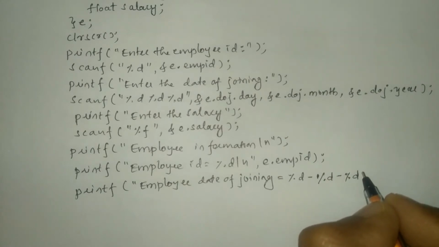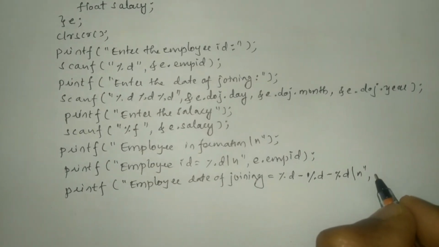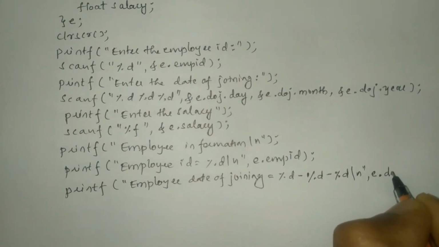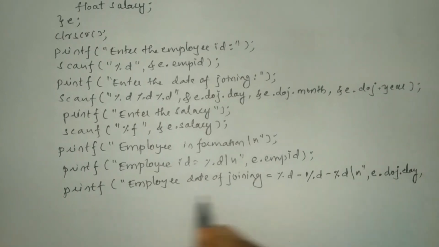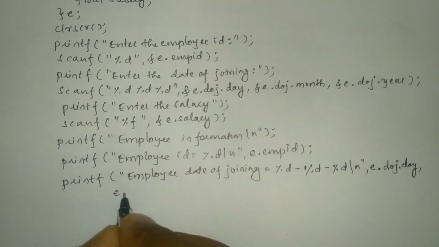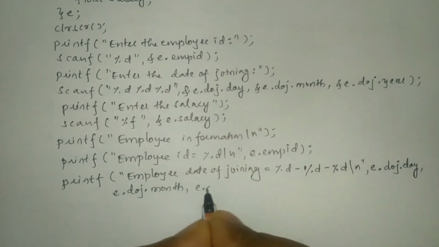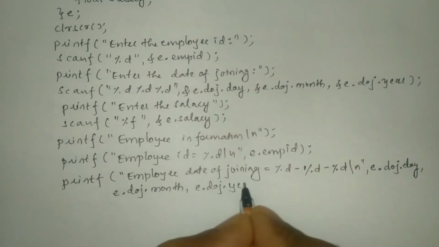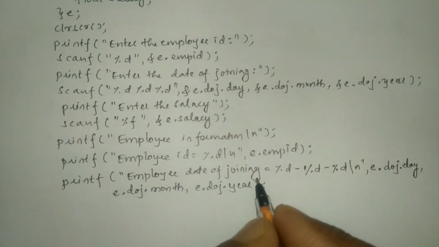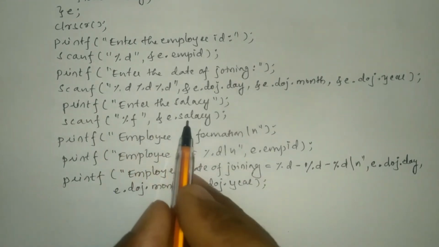So here I'll write %d \n and the double quotation mark, put comma, and how exactly will we be able to fetch? Now using object e.doj, here we'll write day, correct? Next, comma. I don't have space to write over here, you have to write it in a single line of statement. So here I'm going to write e.doj.month, comma, e.doj.year, closing brace and put semicolon. Now after date of joining, we have to print the salary, correct?